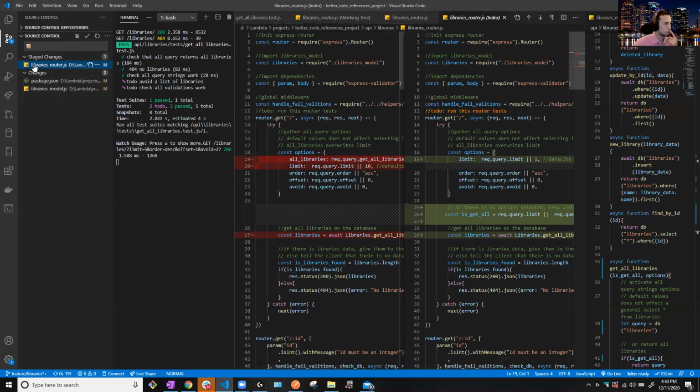So what's going on? I will say remove all libraries option.